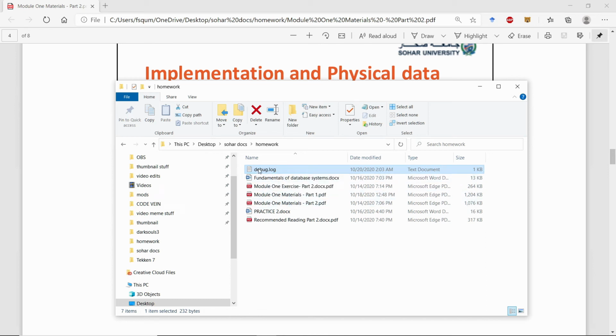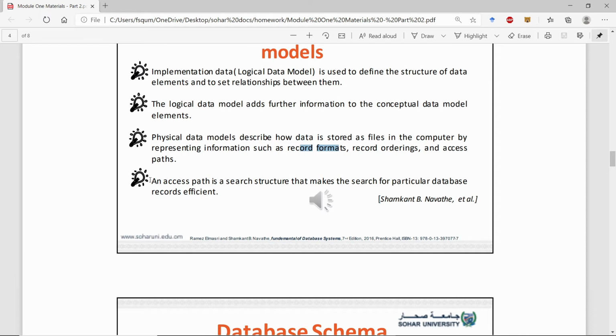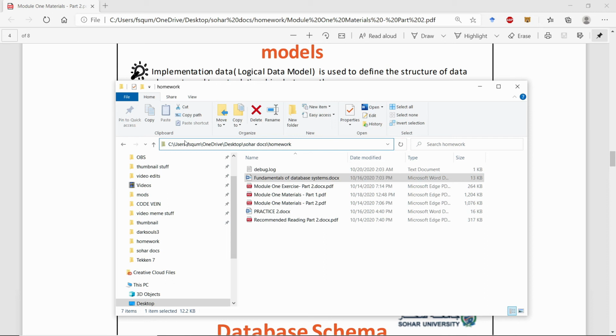Debug.log is a document text type, as you can see inside the type name, document text. When you highlight this, it says Microsoft Word document. So this is the file format, how the files are stored inside the computer, and so on. An access path, we have said, is where to find this information inside the hard drive of the computer.